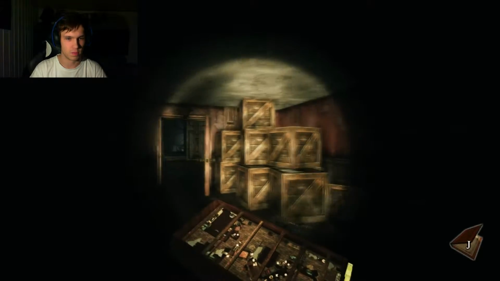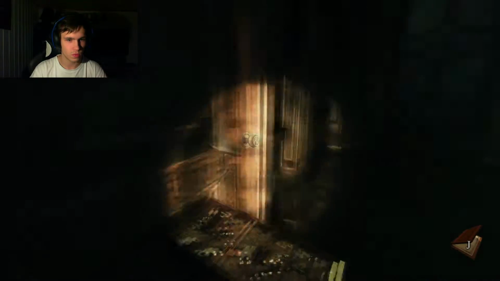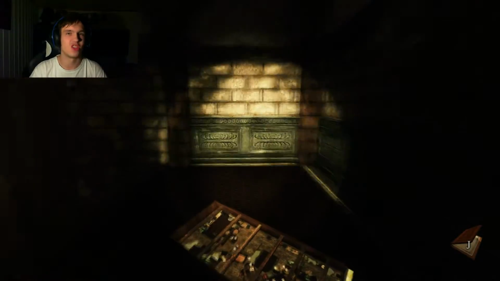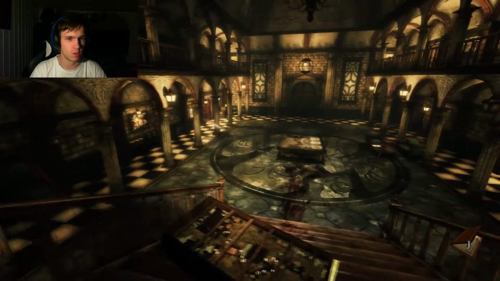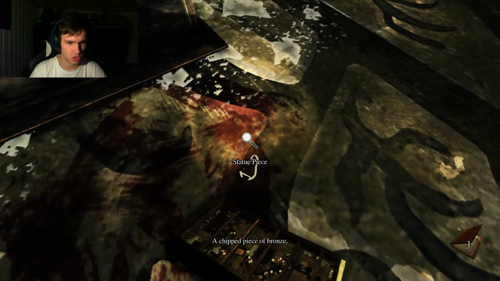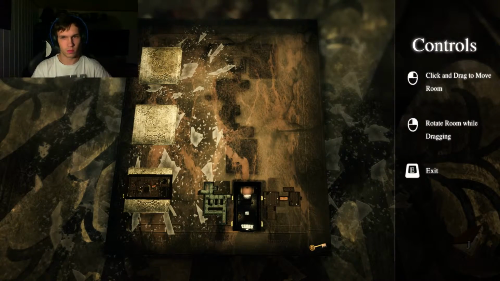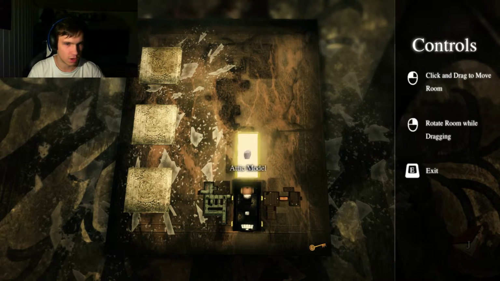Okay, thank you. And we're out. This seems like a safe place to be, I mean, this lobby or whatever. What's this? Statue piece. A chipped piece of bronze? Okay, attic model. That's gotta fit there.